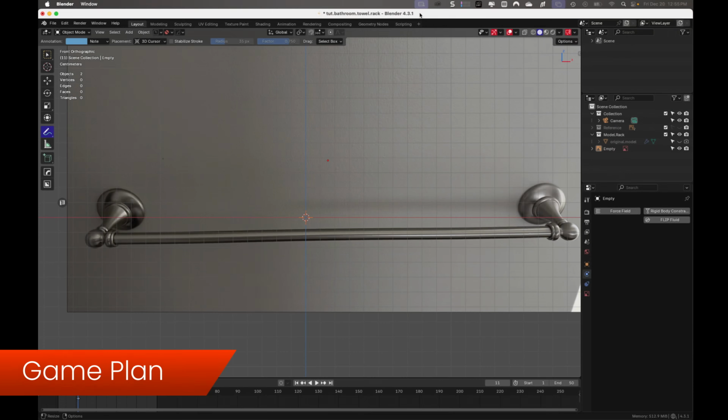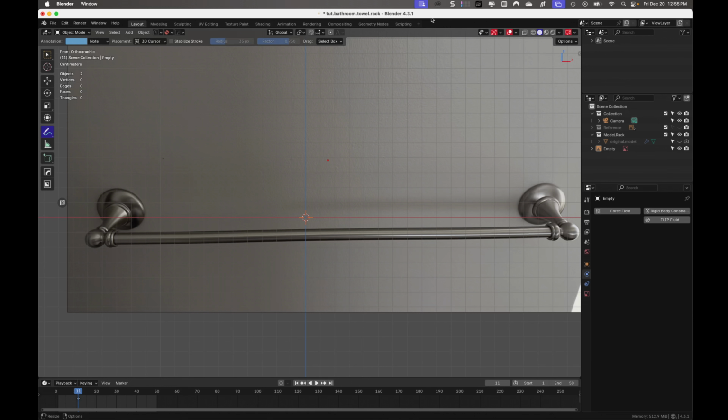All right, so here's the game plan. I took a photo of the towel rack from the bathroom and gave it a little bit of perspective from the top view down, as you can see. And what we want to do is, before we start modeling this, I want to game plan this out. Like, what is my approach to modeling this? And I'm just sharing my approach with you guys on how I typically do this. You may have a better method, and some of you watching this may even be better at this than I am, but this is my approach for now.